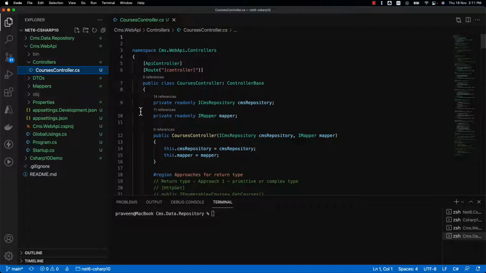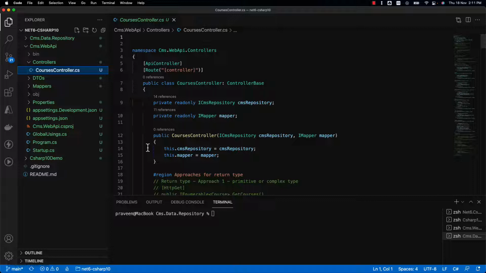This is going to be the norm, and this is going to be the way it was there for so many years. Any CS file is going to contain a namespace at the top, and all the code is going to follow. It's really a waste of space, about 4 spaces for each of the lines. Any typical enterprise project is going to contain hundreds and thousands of CS files, and if it's going to contain all these spaces, then it's going to unnecessarily indent your code.